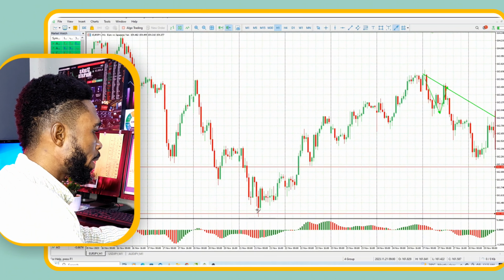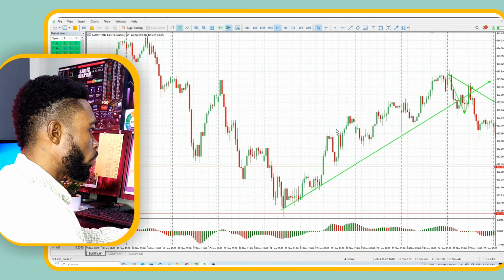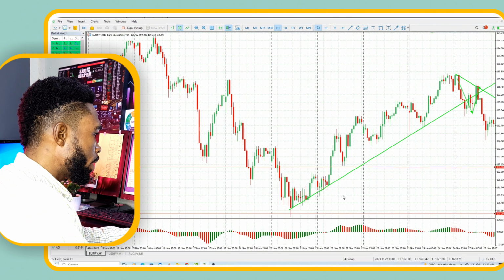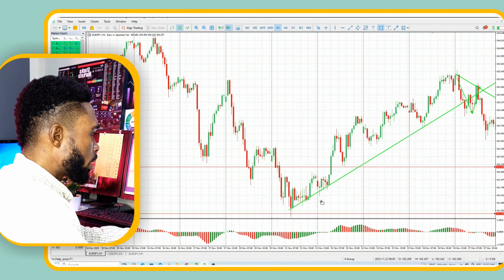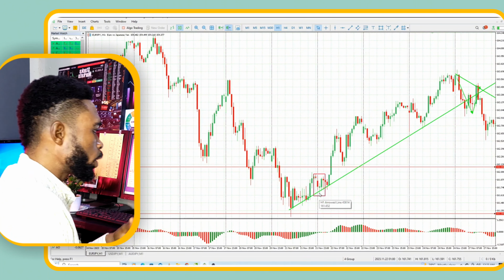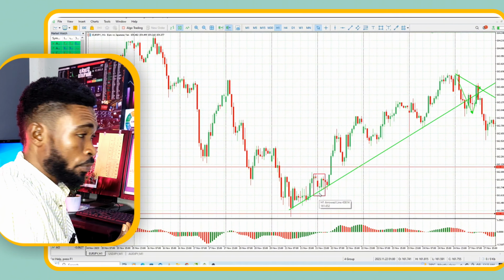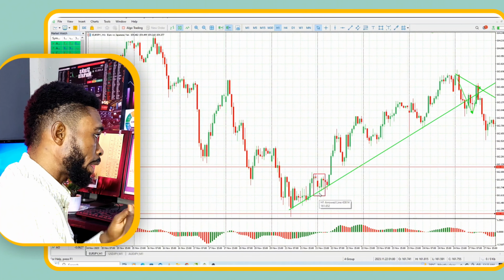Okay, at this moment when the market was trending, you can see, can we find these same patterns along the chart, along the trend? Can we find them? Yes, we can find the same pattern here. See, guys, are you watching? The same pattern here. But at this point, you can't trade this pattern because you wouldn't have known if the market was ready to trade. So the trend was now forming. You can't trade this pattern.